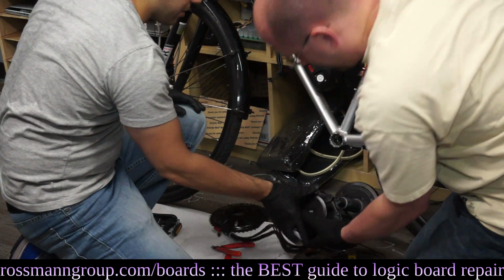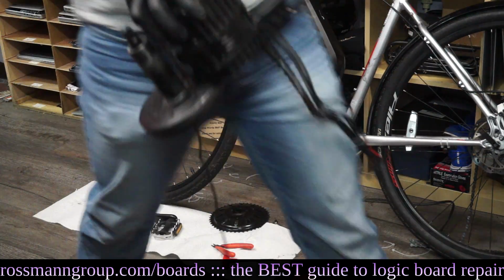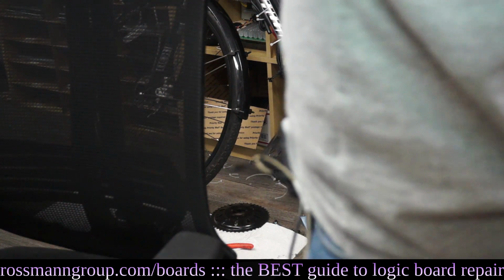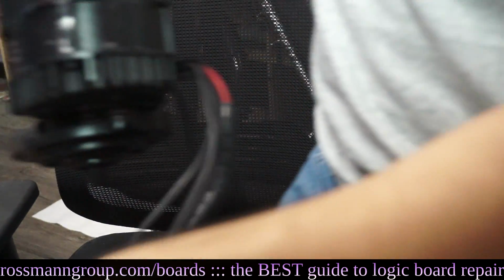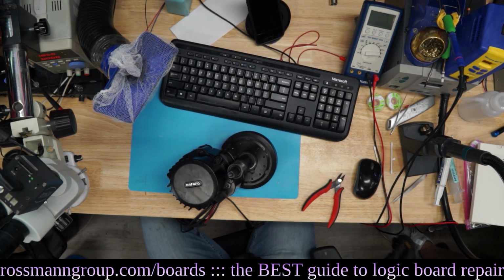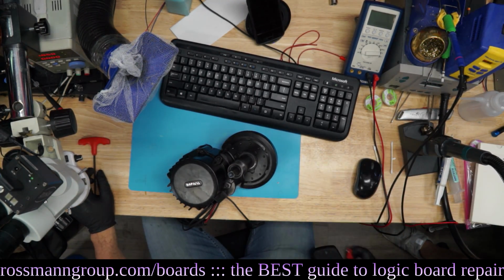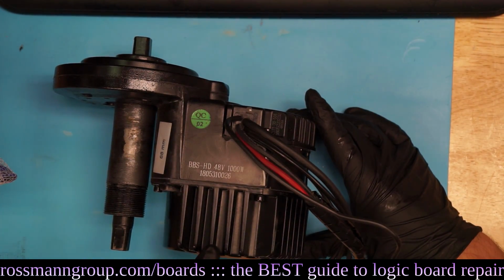Okay, so now we have the motor out of the bicycle. So now we can put it on this thing, which I'm going to at my desk, which I will ruin with oil. So let's go up to the Sony A5100 camera up above the desk and take a look at Bafang. So this is Bafang. I'm just going to make my desk a little bit cleaner so that it's possible to view Bafang properly. Thank you. So this here is the BBSHD 48 volt 1000 watt.